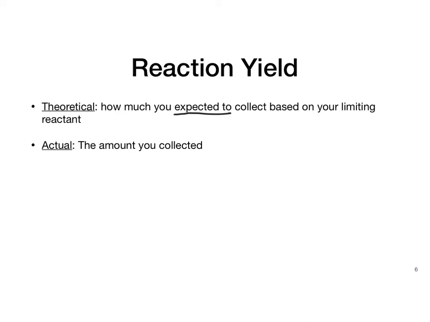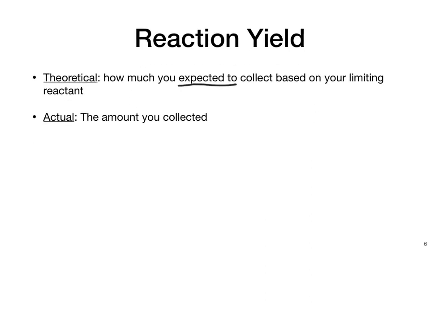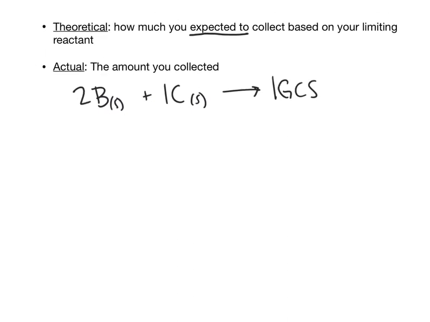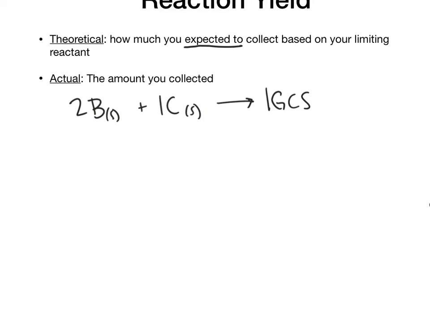So let's go back and think about a grilled cheese sandwich reaction. We're going to take our trusty equation of 2 bread, solid, plus 1 cheese, also solid, and that's going to give us 1 grilled cheese sandwich. In this case, we are going to use a slightly different amount than we started before. We're going to use 18 slices of bread because I got more at the store, but I only have 6 slices of cheese.